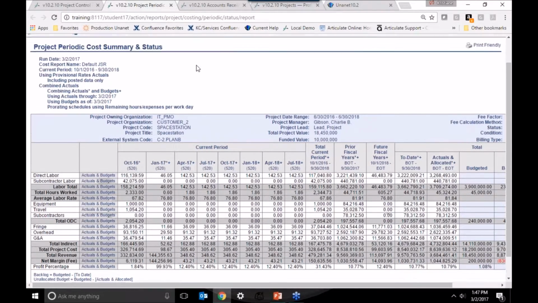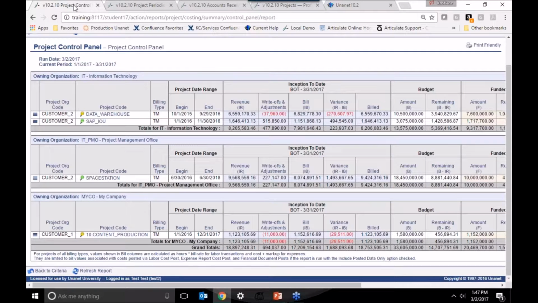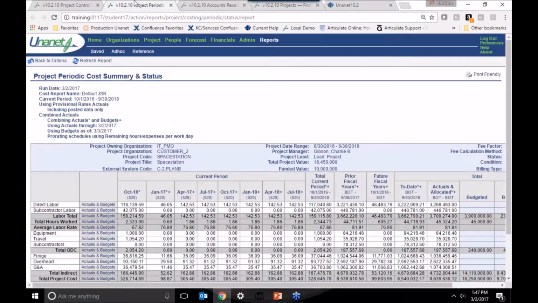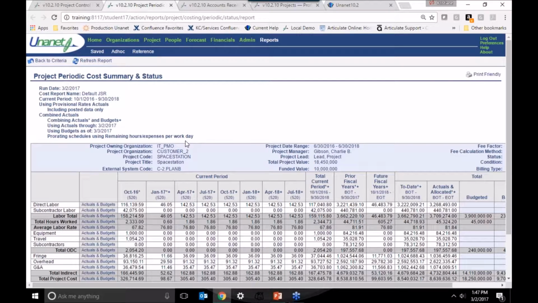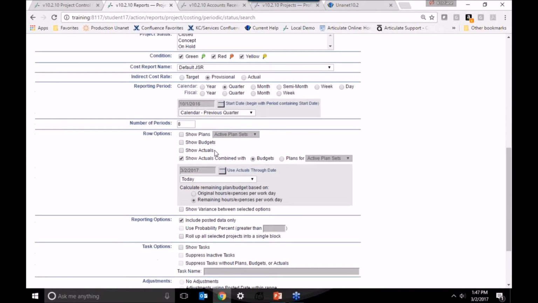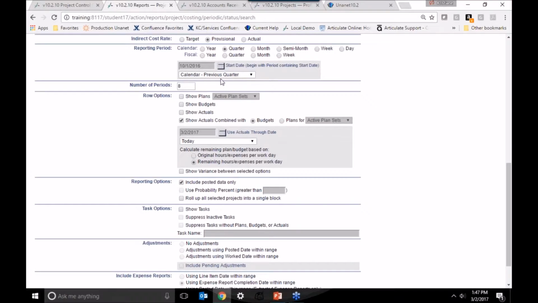Now, because each one of the reports that I drill to from the project control panel opens up in a new tab, I can always come back also and change the criteria of this report. So although my click-through options have me going out and looking at quarter-by-quarter analysis, once I arrive at the report by clicking through, I can come back to the criteria here and make changes as needed. So really all I did when I set up my click-through on the panel was to modify those settings here, but I can also come back.